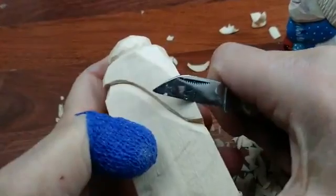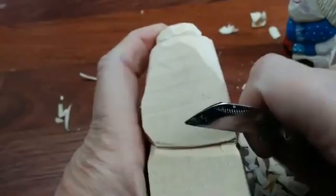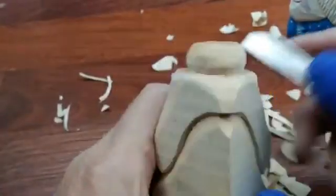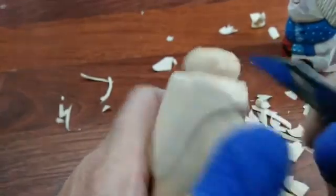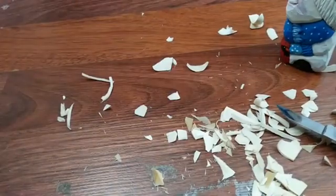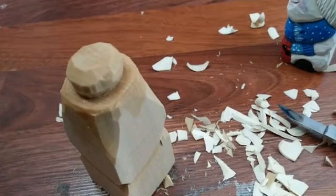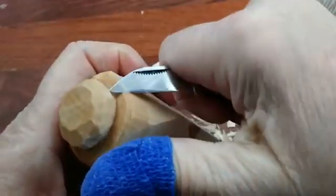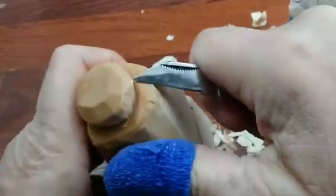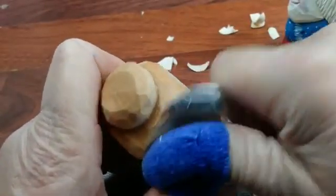Alright, so I'm going to round this in a little bit, each corner, except for the front. Front, I'll do a little bit of that. There we go. And now you see this portion here, I'm going to spray that because you're going to go across the grain. And when you go across the grain, you want to make sure you have a real nice sharp knife that you can cut right across. We're going to just bring this down a little bit all the way around. Okay.